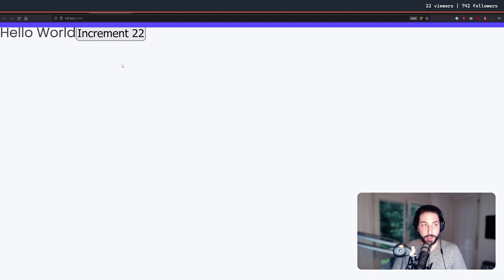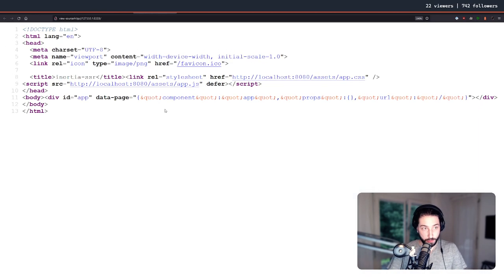All right, so it works here on my browser, but if I'm looking at the source code, you can see that there is no counter, there is no hello world inside the HTML generated by Adonis. All right, the thing we have here is a data-page attribute with the URL, and that's it. So in terms of SEO, this is really bad. Like, it's good to have React. It's not good to have nothing inside the computed HTML, right?